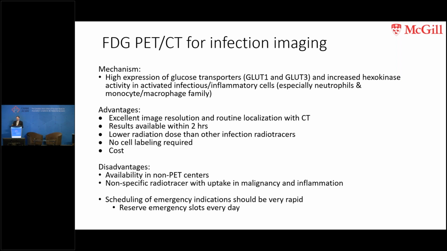These are urgent indications. So it's probably even more urgent than staging of a breast cancer. An infection is something that you need to diagnose right away and treat right away. Within 5 to 10 days, either you missed the opportunity to accurately image the infection because the antibiotics had their effect, or the patient died from the infection or was cured. So for these emergency applications, we need to be flexible, we need to be rapid, we need to have same day, next day appointments, and keep emergency slots open for these indications.